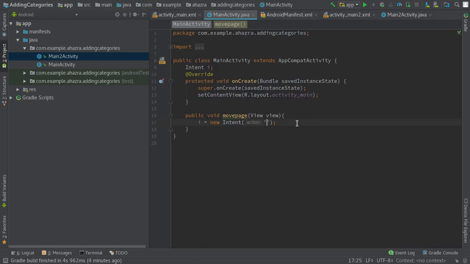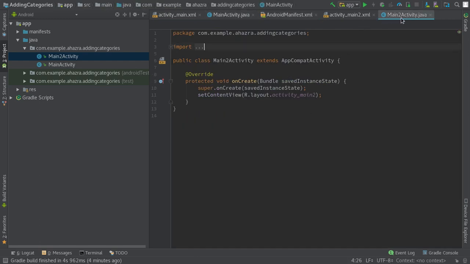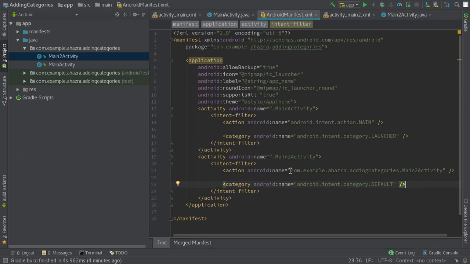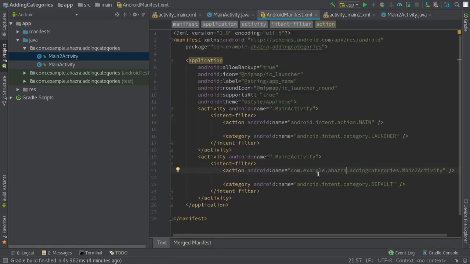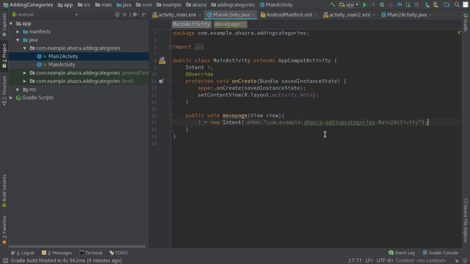Then you use the action in the intent filter under Main2Activity in the AndroidManifest.xml file, so that your DVM can find the specific action in that file and launch that activity. So let's start our activity with that intent object.